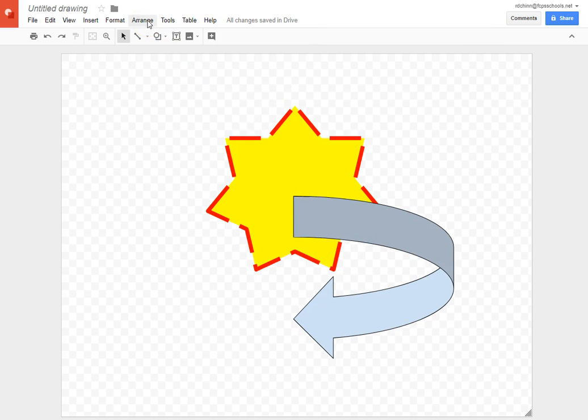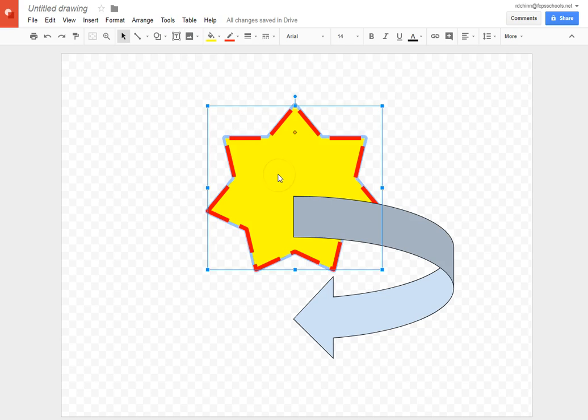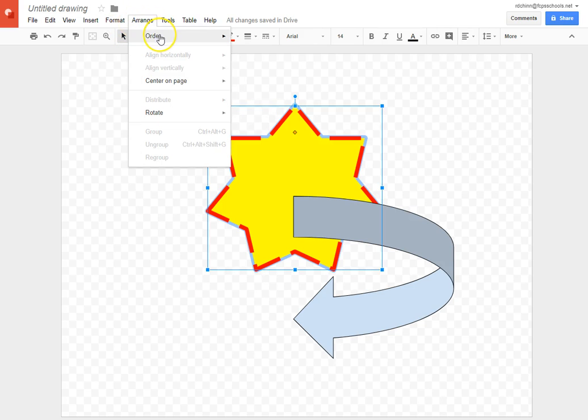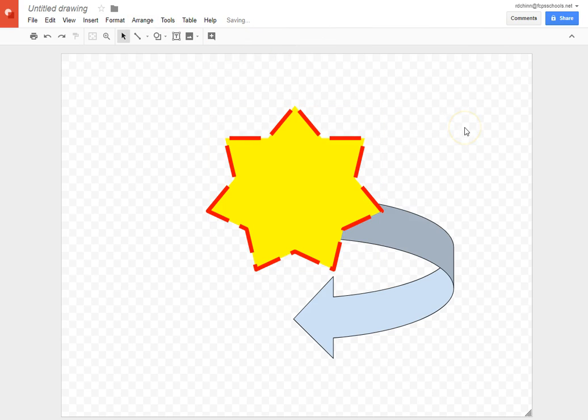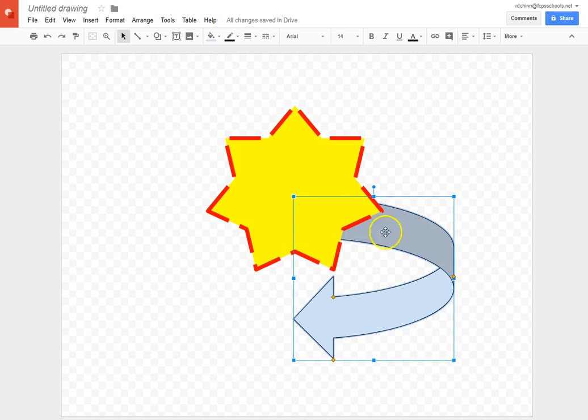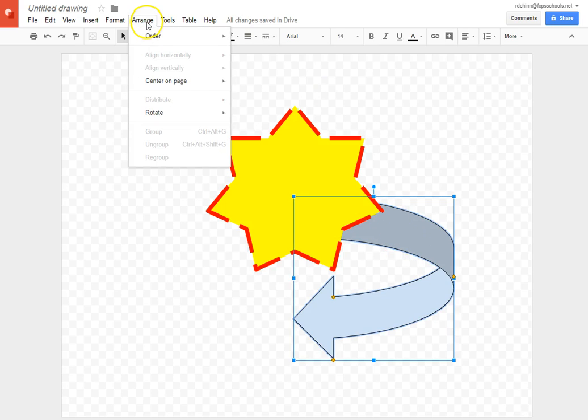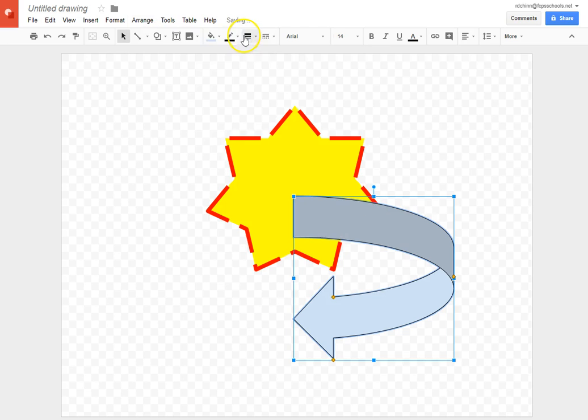This is when you use the arrange tool. This arranges how things are laid out on the paper. Right? So if I click the star and I go to arrange, and then I go to order, I want to bring it to the front. And there it is. Right? So when you're layering things, you can put things in the right place instead of having to try to erase it or cut it. If I want to move the arrow back up front, click the arrow, click arrange, and I can bring it to the front.